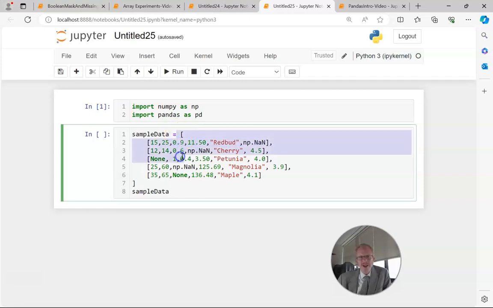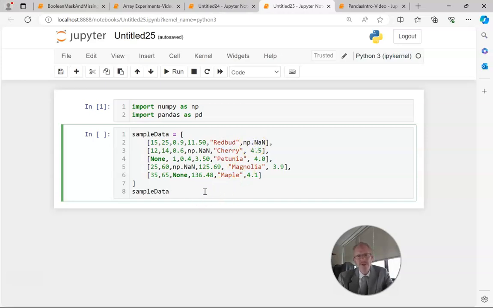What we can see is we have a list within a list, or a multi-dimensional list, or multi-dimensional array, if you will. So we start with open square bracket and close square bracket, and then within that we have a set of 5 open and close square brackets, all of which have an integer or no data, another integer, some kind of floating point data, a word, and then some kind of floating point data again.